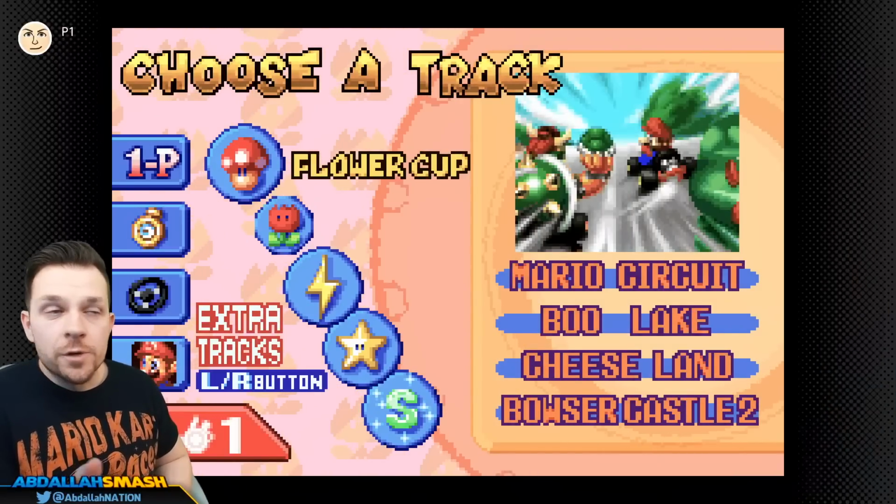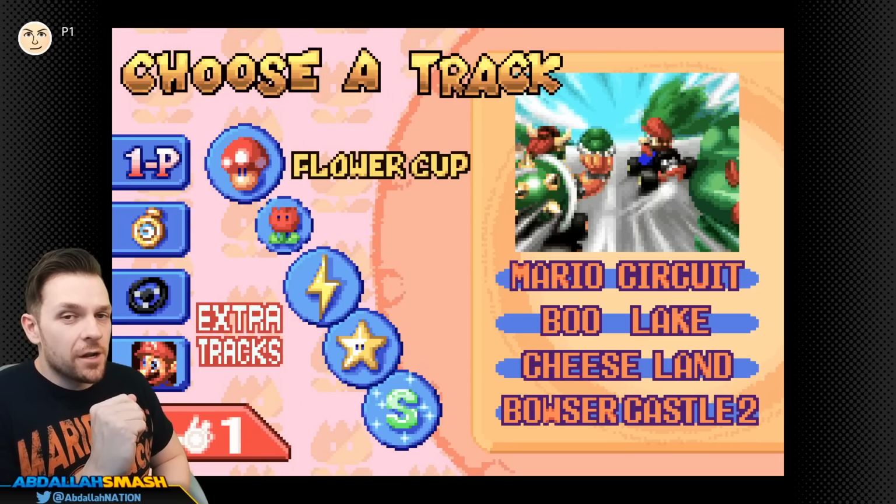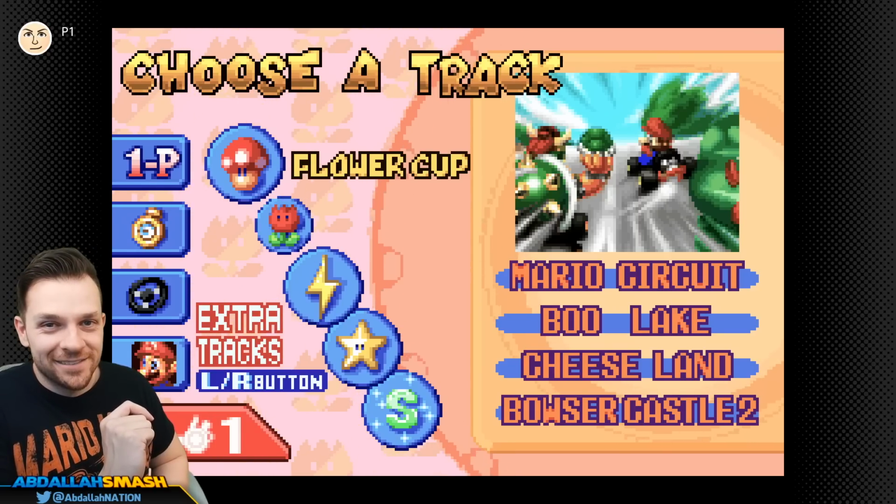So that was the entire Mushroom Cup. Let's jump into the Flower Cup right now and showcase all 4 of these fun levels. We've got another iteration of Bowser Castle, and I can't wait to show you what Cheeseland looks like.